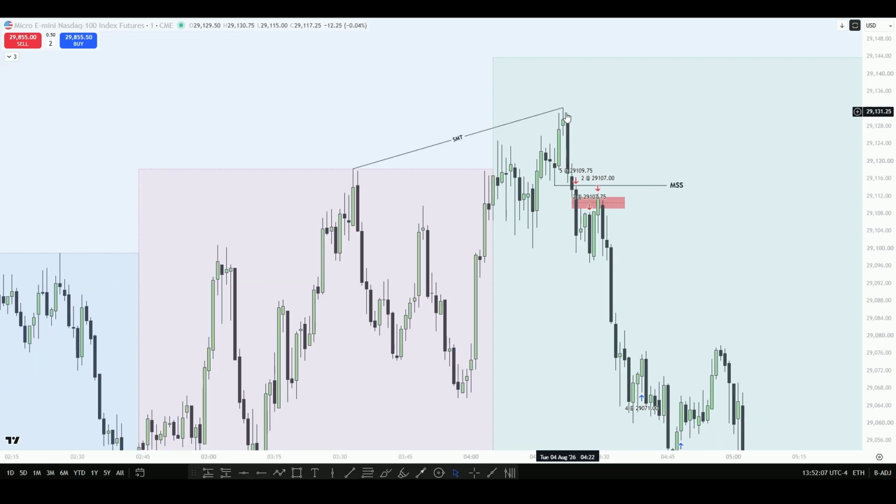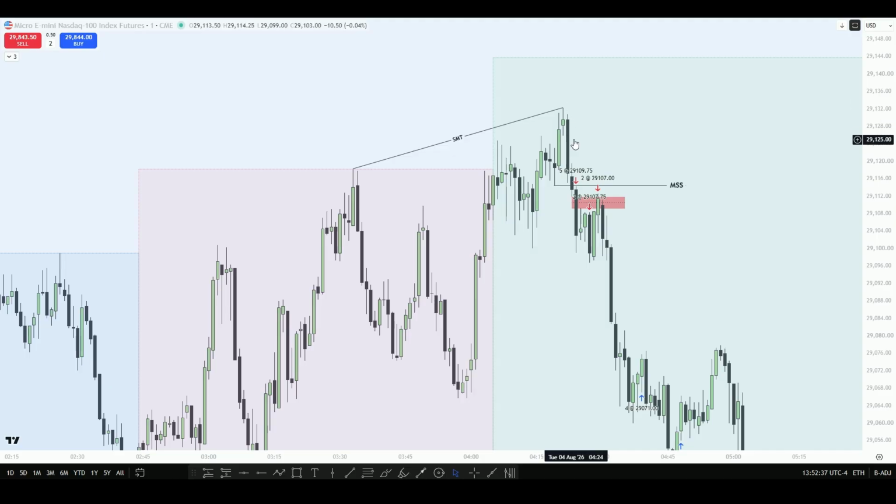And then stop loss initially I've placed above this candle high, but that's the more conservative way to place your stop loss. The more aggressive way would be to place it above the breaker, and you'll see me in the execution. If you watch the video, it's just 2 minutes, so feel free to watch how I'm managing the trade there.